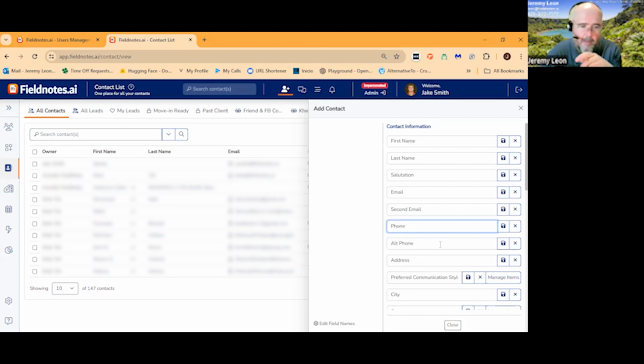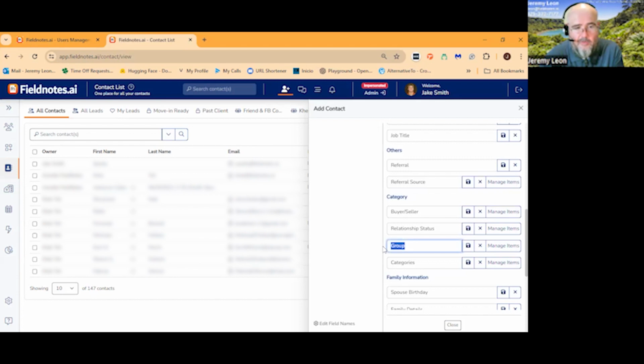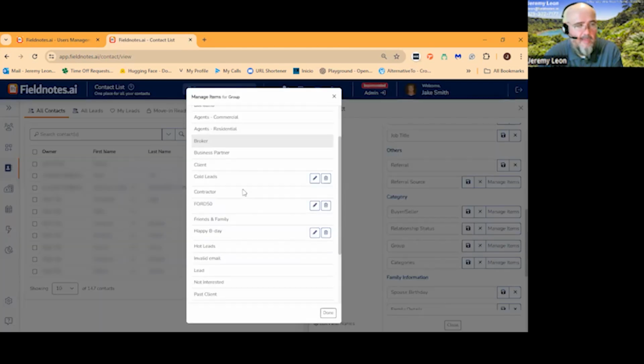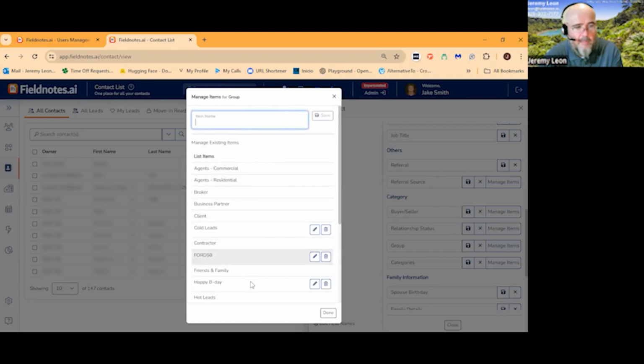But what I'm talking about here is that some people have their spheres named differently. Here we've got group, here we've got categories. At the end of the day, these are the same things in the sense of what you can achieve with them. You can create many different group names, and then you can begin to use them. Just keep that in mind. You can really go to town on how many of these groups you want to create. I've seen people with, I don't want to say hundreds, but with a lot.